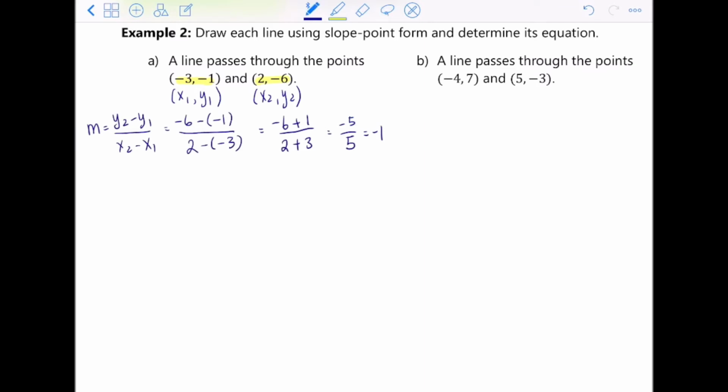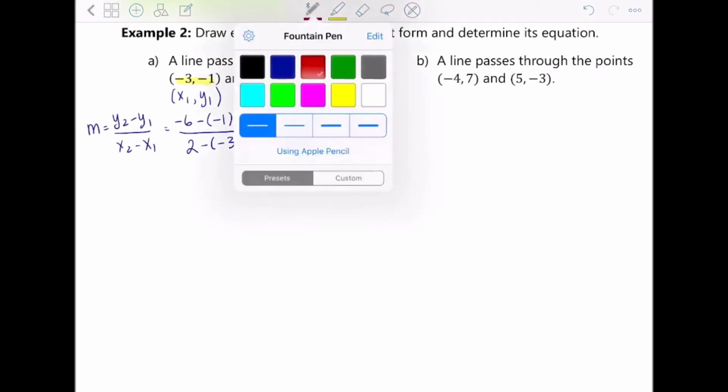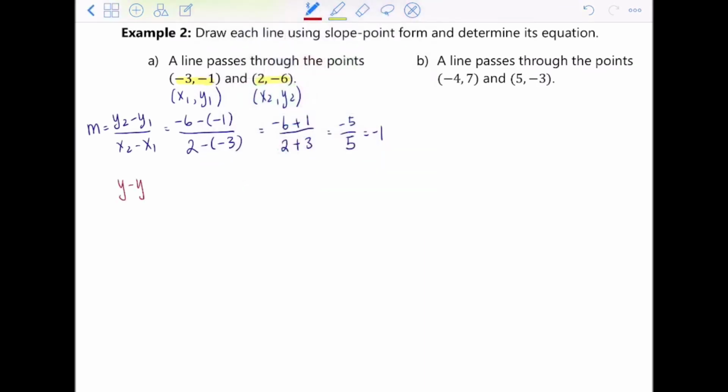So now that we have the slope, we can actually go back to our equation. y minus y1 equals m times x minus x1 form. So let's sub in all the stuff we know. In this case though, you can actually just choose one or the other point and plug it into this. In this case, I use y1 and x1, so we're going to use this first point.